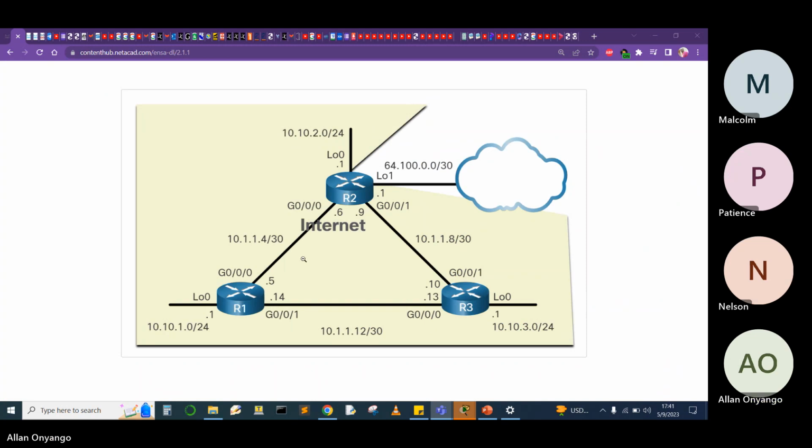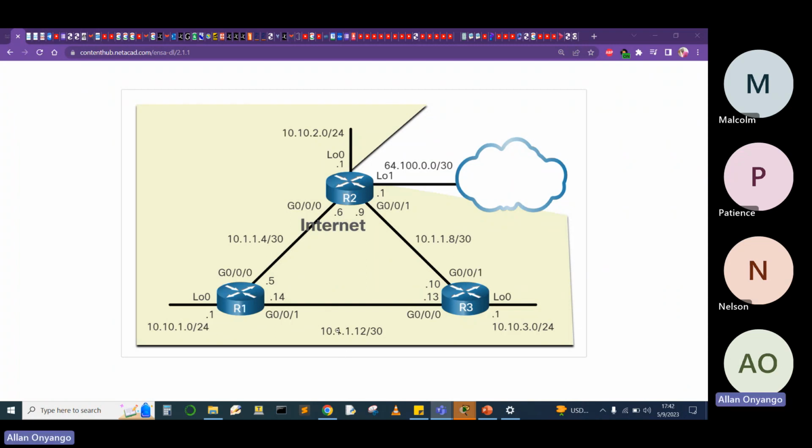3 routers, and we were looking at ways of activating the router interfaces yesterday. Using the network command, we could put the whole network, like 10.1.1.12, and then we had to calculate the wildcard mask. If we had /30, which is 255.255.255.252, we subtract it from /32, which is 255.255.255.255. And so if you subtract that, you'll get 0.0.0.3. We looked at, of course, how to calculate the wildcard mask, and I showed you guys how to do that.